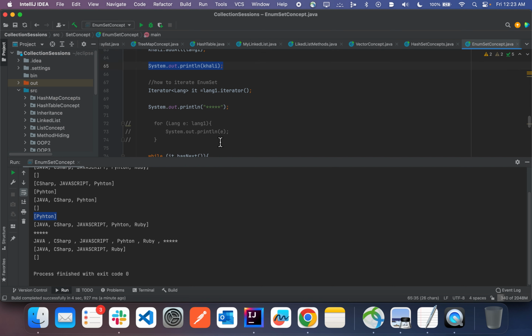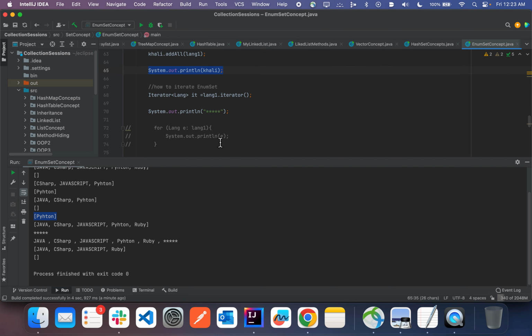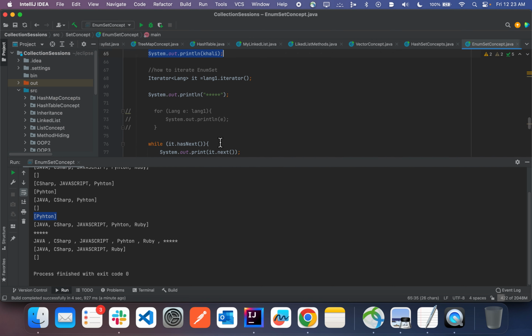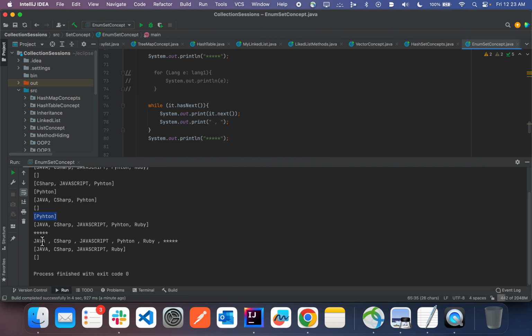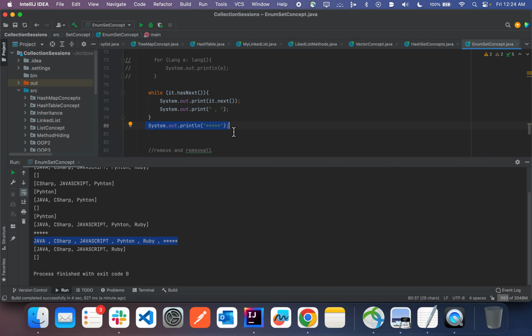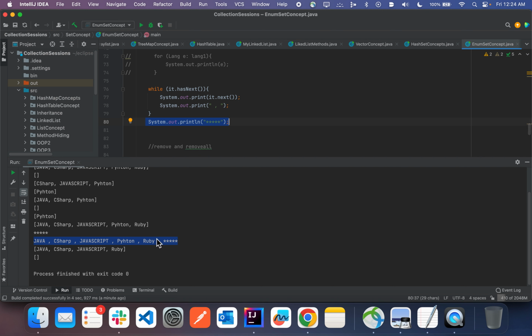This is the for-each loop. Or the while loop, with it.hasNext, and then print it.next. Once you do that, this would create something like this. Since this is print and not println, it's printing on the same line, so after this there should be a new line.